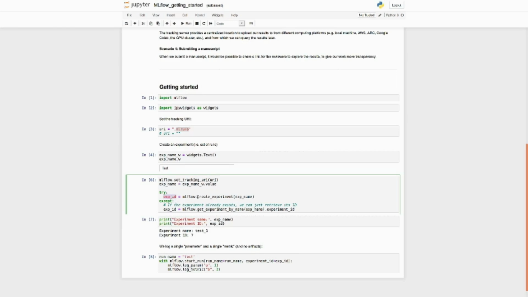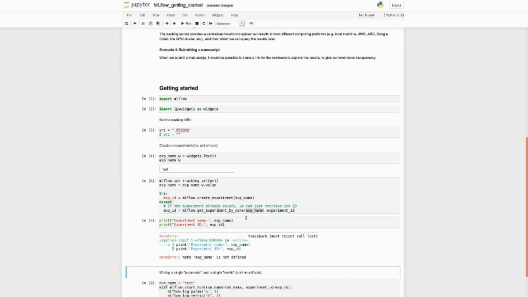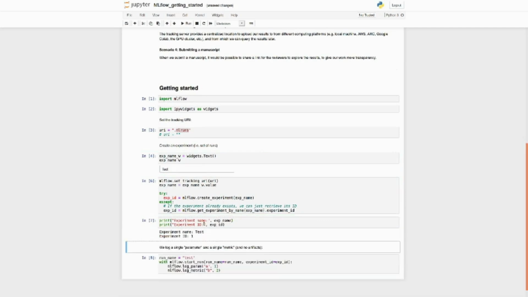If the experiment already exists, then instead of running this line under the try block, we will run this line that just gets the experiment ID given the name of the experiment, which we are assuming already exists. In this case, sorry, I need to run this cell. The experiment doesn't exist, so it's assigned the ID 1.